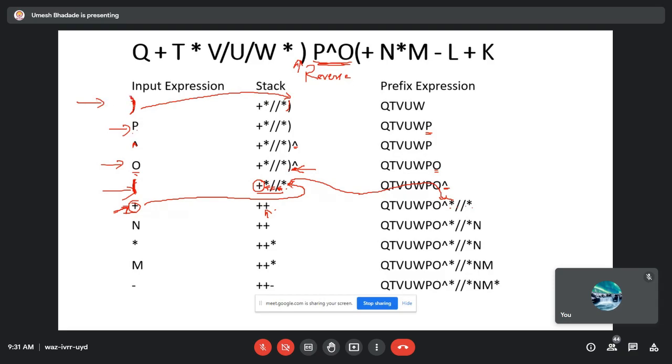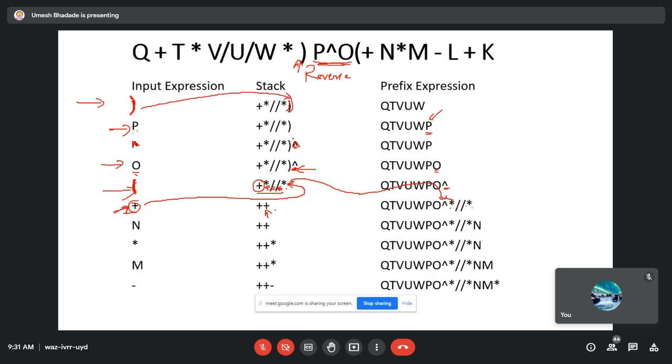When you encountered closing parenthesis, that means there will be at some stage an opening parenthesis, right? So I am pushing that closing parenthesis as it is here. Fine. Then I am repeating the same thing. I am reading the symbol. It is operand. I am adding that operand to the prefix expression. Then I encountered with exponential symbol. So that is added because here closing is there. So you have to simply add because parentheses are having highest precedence.